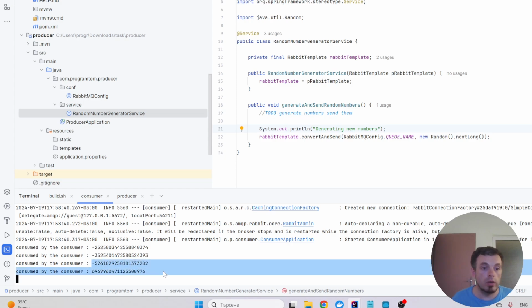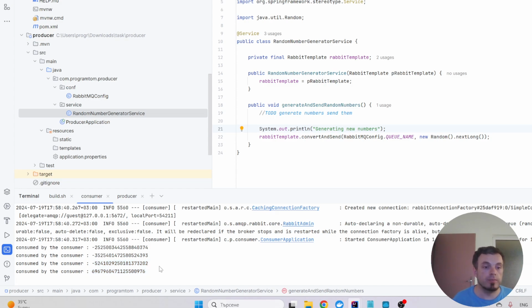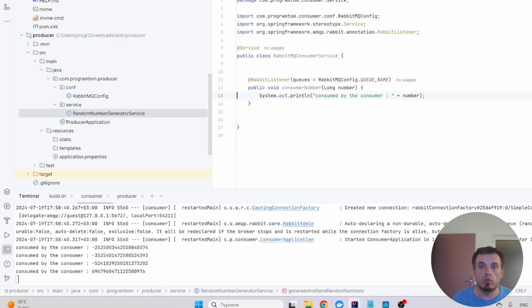Okay, why are there two new random numbers? Yeah, for now, let's do 696. Let's do it again and see if it generates.